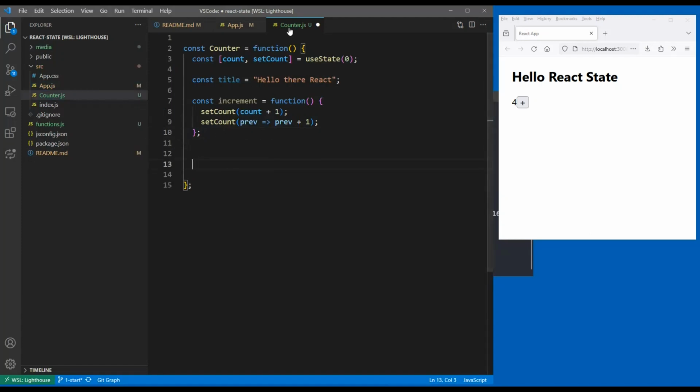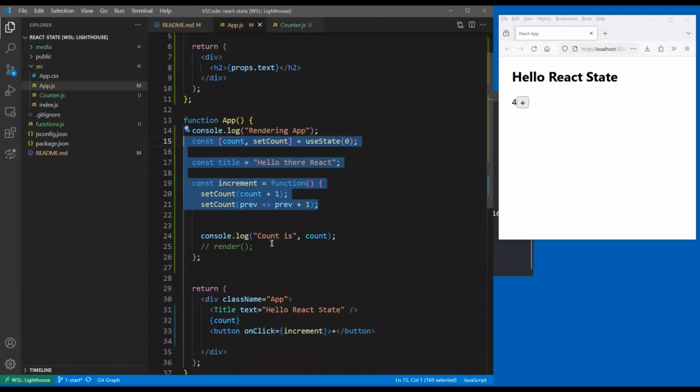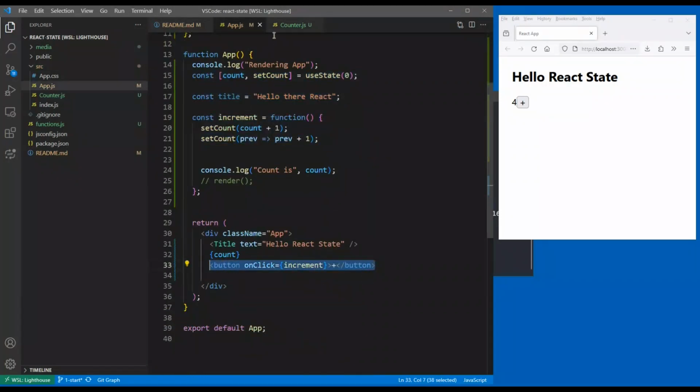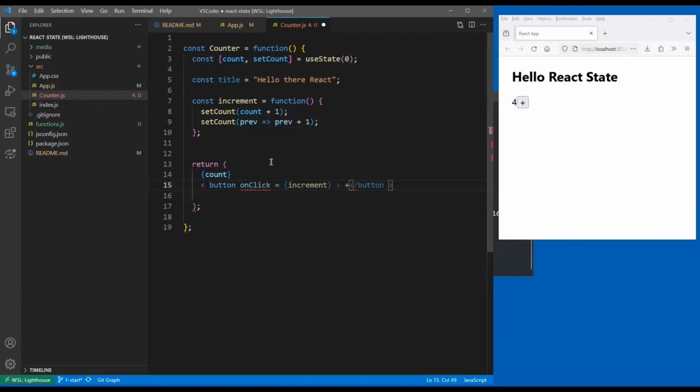And being a component, it has to return something. So I'm going to return, what should I return? Well, my count. And I probably want my button as well. I'll put my button in there as well. My count and my button. Okay. Error detected. Well, looks like in this case I'm not returning a single parent, so I'll put it inside a div. There. And it's happy again.